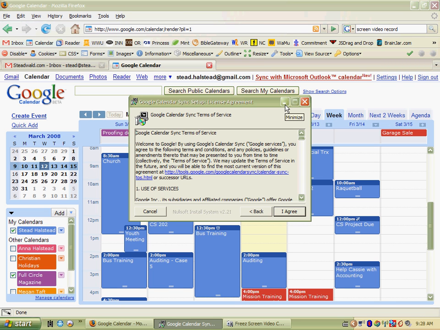I've been emailing you about problems with my Google Calendar Outlook sync, erasing my entire Google Calendar. So I'm going to go ahead and walk you through the steps. To start with, I have uninstalled completely using Revo Uninstaller, a freeware tool to remove all artifacts of something that's been installed. So we're starting pretty much from a fresh slate of not having Google Calendar Sync installed.